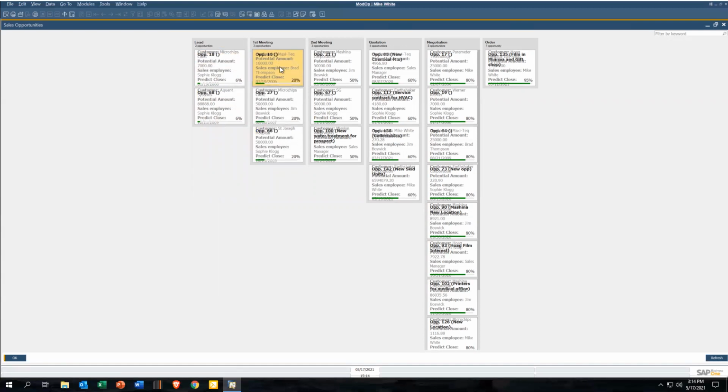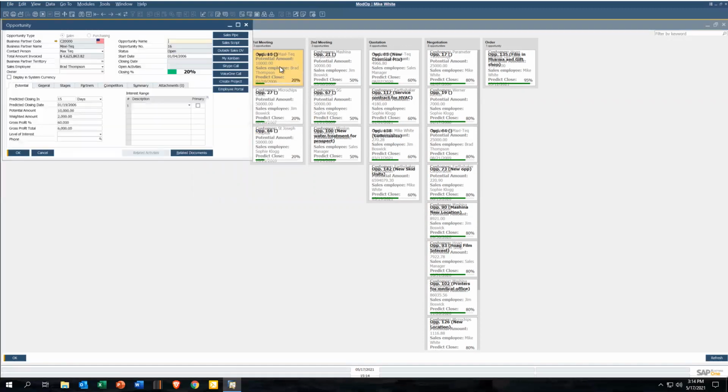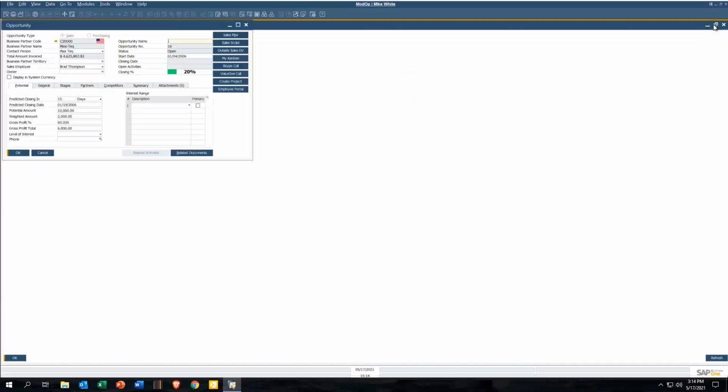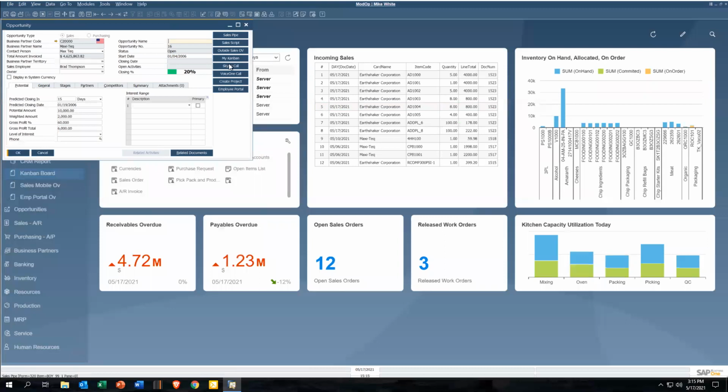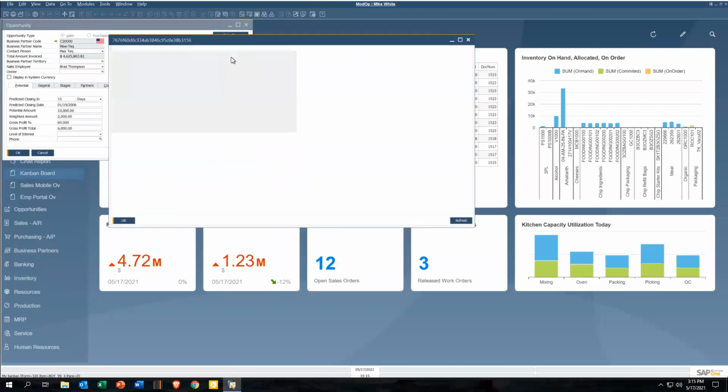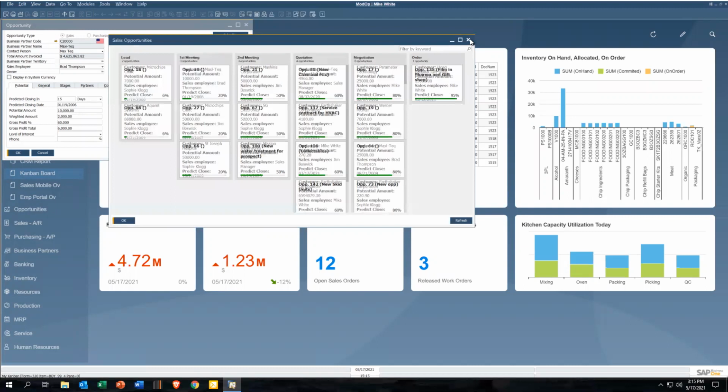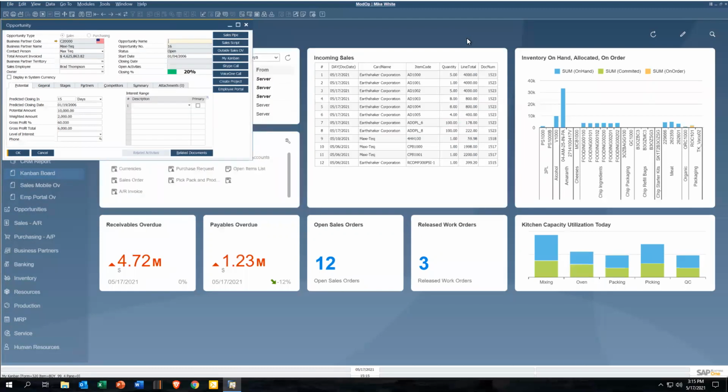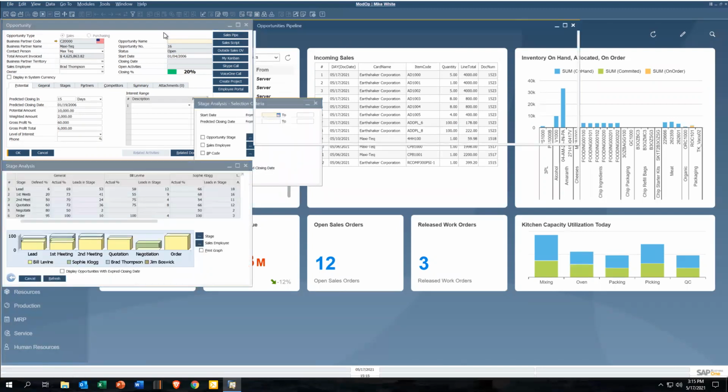If I want to drill down and look at an opportunity, then I can drill down and look at that opportunity. Now, again, you see those quick launch buttons. Now I can go the other way. I might be in an opportunity and I want to bring up my Kanban board. So you can kind of see how this all works together. Now, this one's going to blow your mind. Here I'm looking at an opportunity and I want to bring up multiple forms. So I'm just going to click this button here called Sales Pipe.